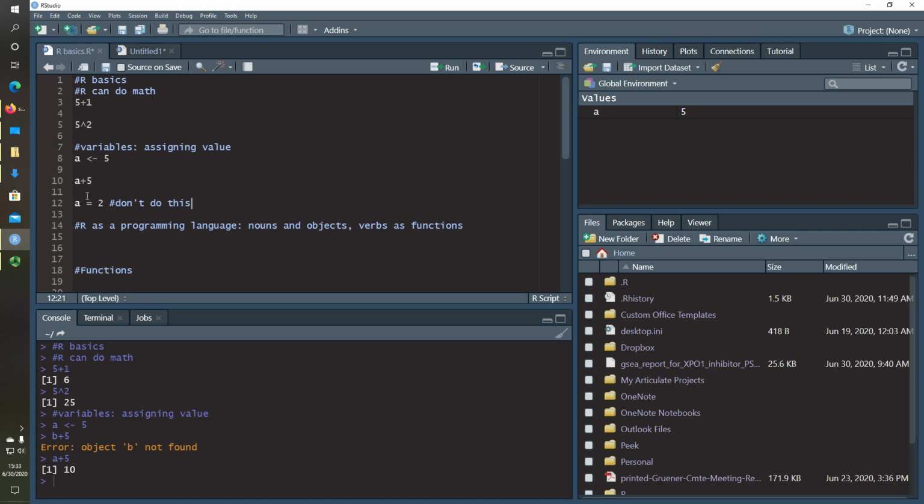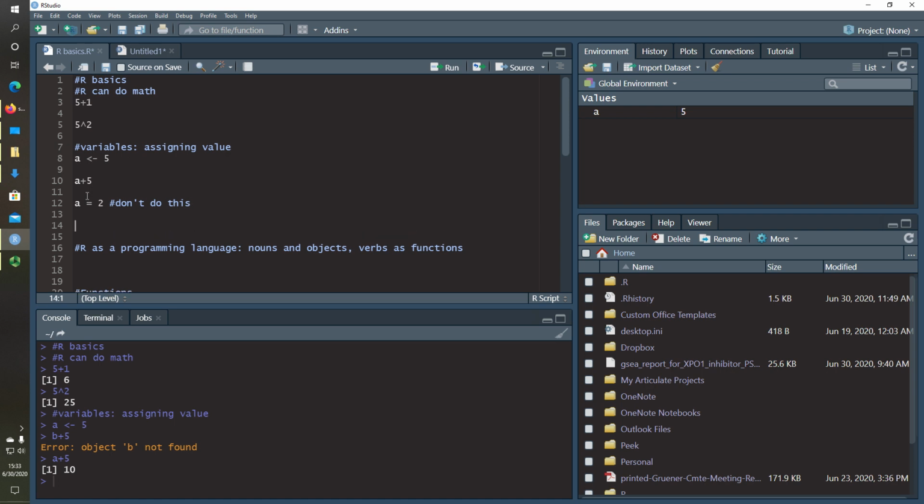When you assign a variable, you use the less than sign and then the dash. There are almost always shortcuts for everything you would want to insert or do in R, like the Control or Command Enter to run a line of code. You can also hit Alt and then the dash, on Windows at least, and the assignment arrow will appear automatically. And it works when you're commenting things out.